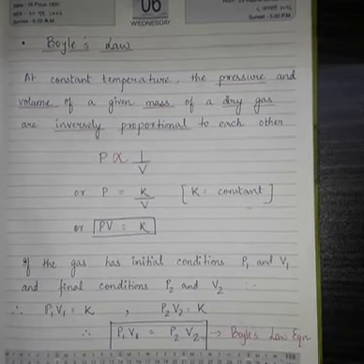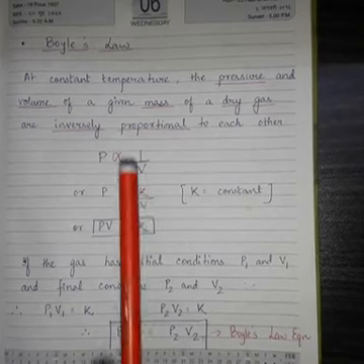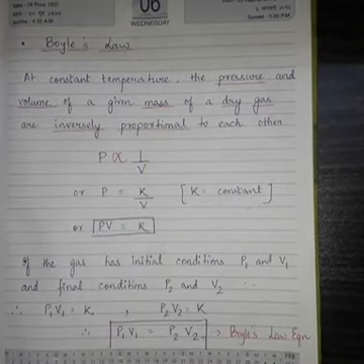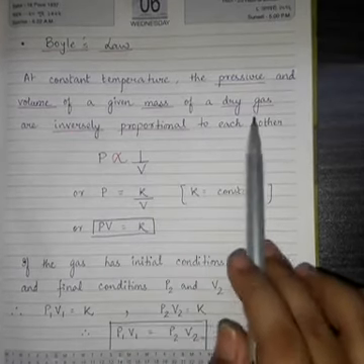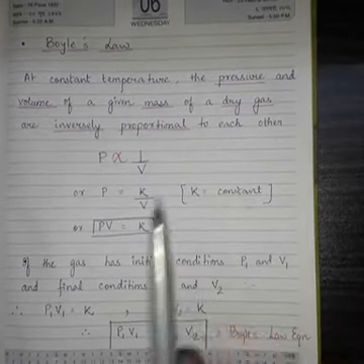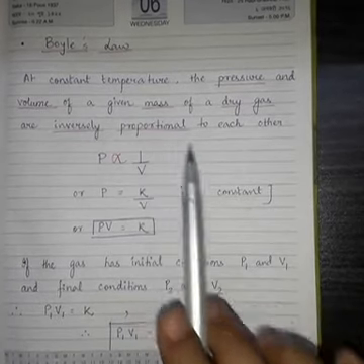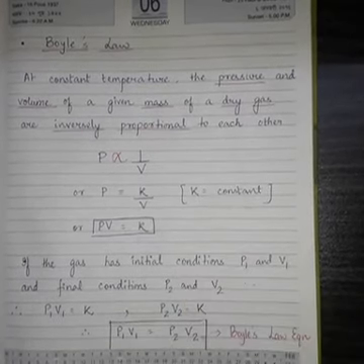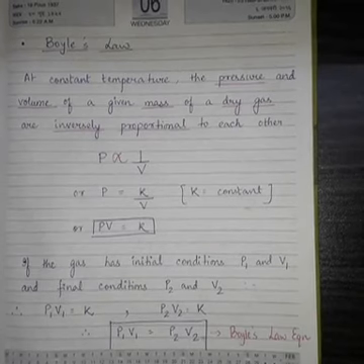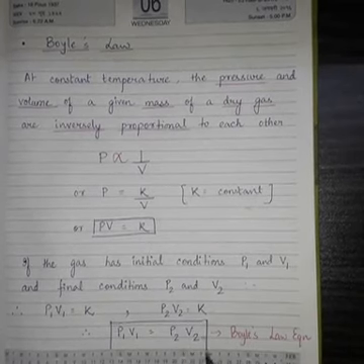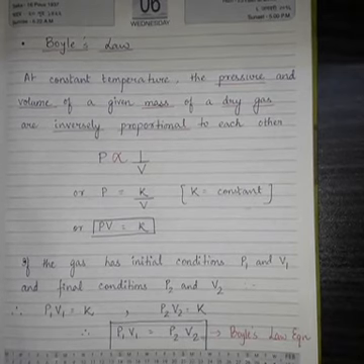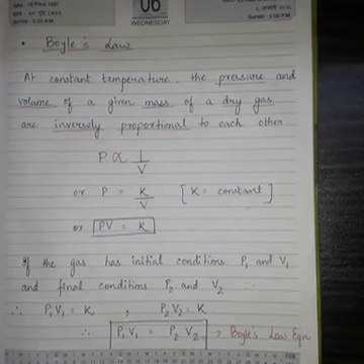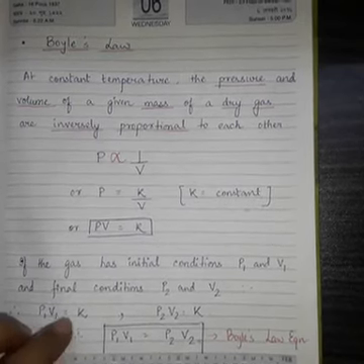Clear? Now, also remember that these points remain constant here also. That is the given mass of a dry gas. We are always talking of a particular mass and we are always talking of a dry gas, never a gas dissolved in water. I hope I am clear till here. So my mathematical equation for Boyle's law will be P1 V1 is equal to P2 V2. Okay? Moving on.